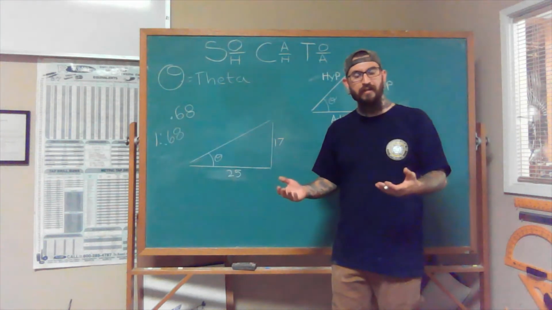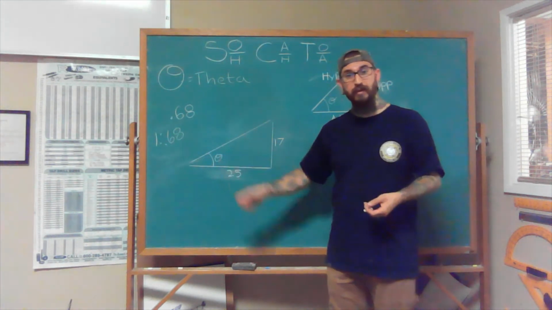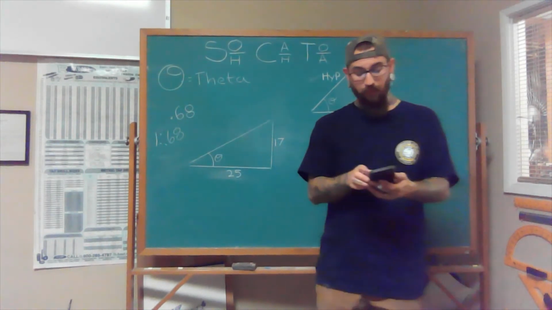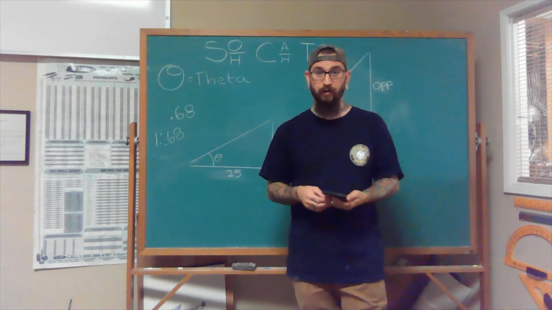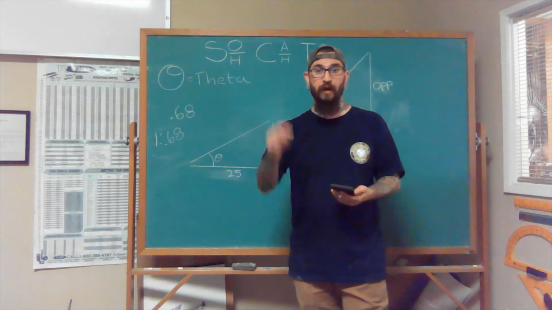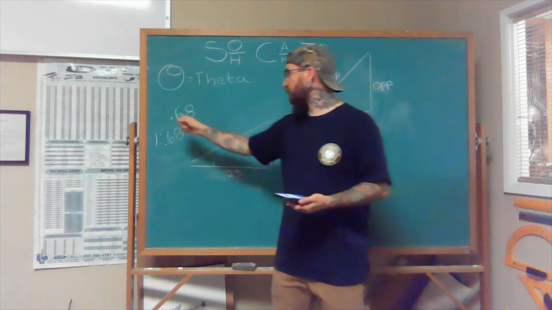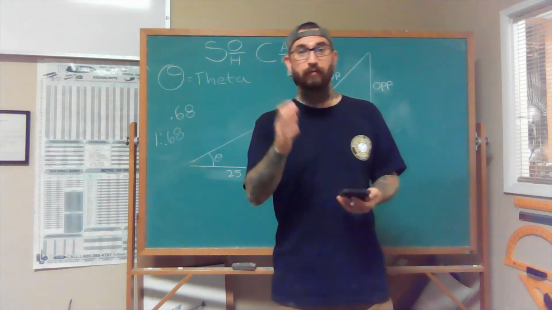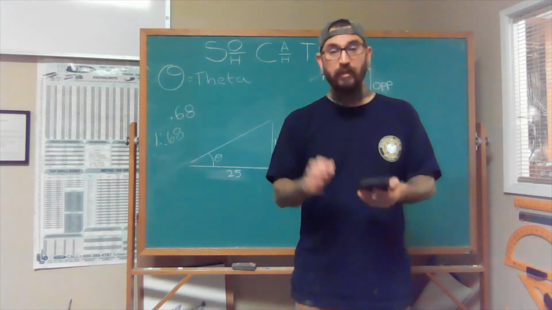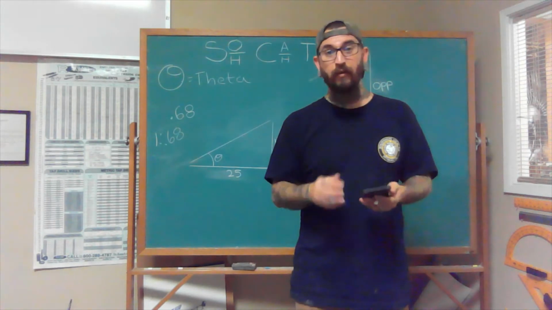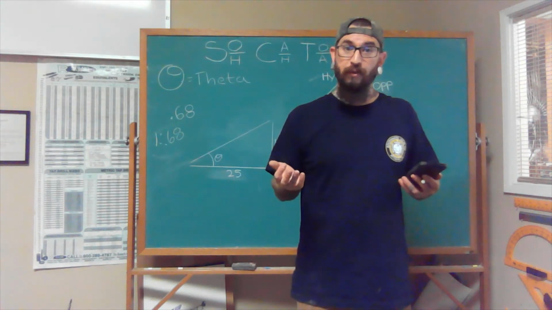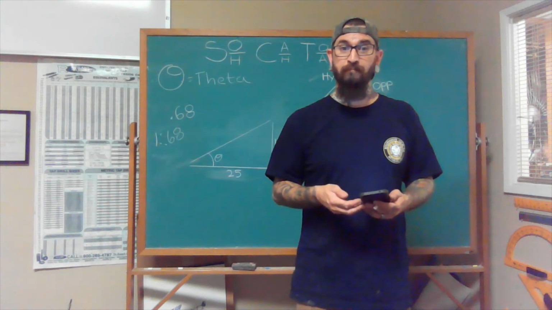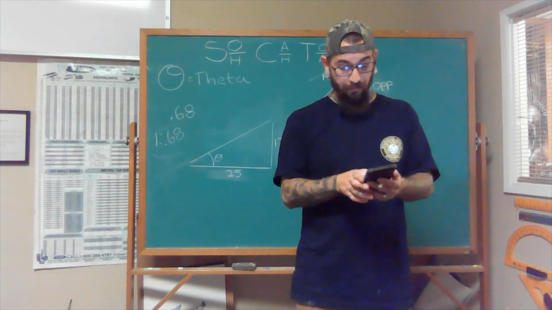But how's that going to get us anywhere? Because we need to find out what this angle is. So typically, this is where you would refer to your trigonometric functions chart, and you would want to find what angle equals 0.68. You would have to flip through all these pages to find the tangent of that, and it could be time consuming. Not only that, I don't know about you guys, believe it or not, I don't keep a trigonometric functions chart underneath my hard hat, which surprises a lot of people.